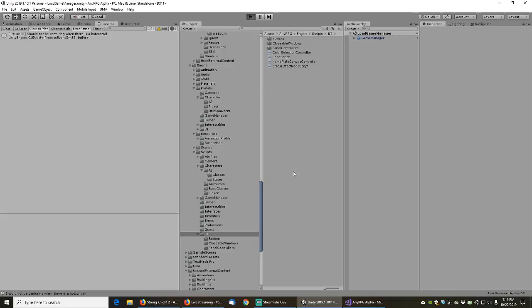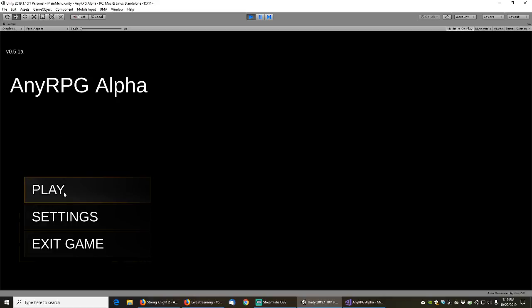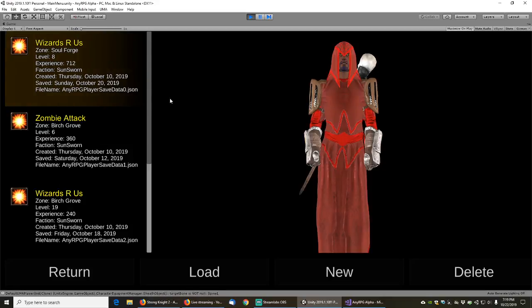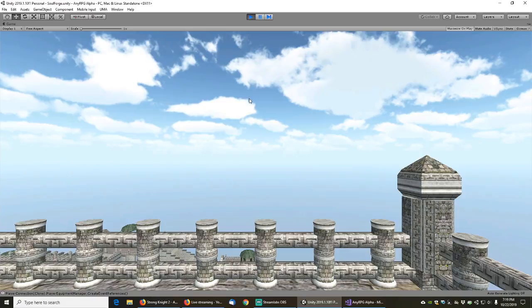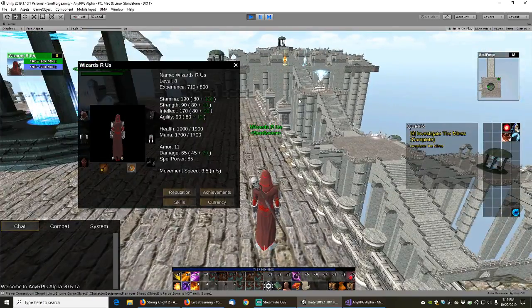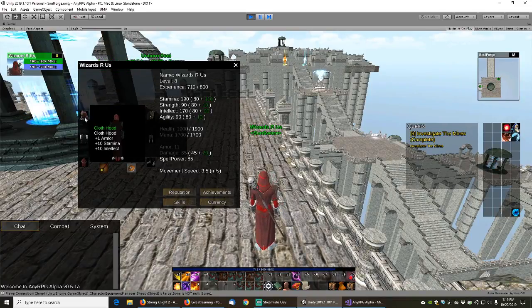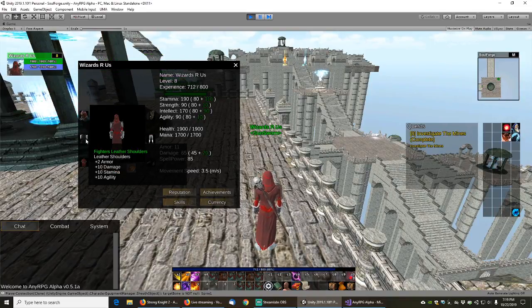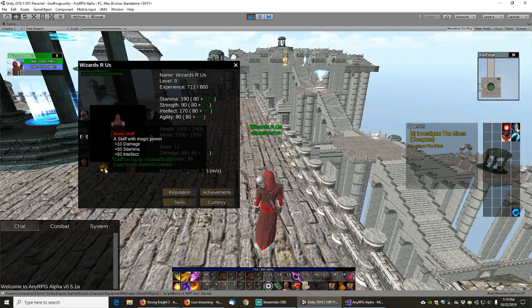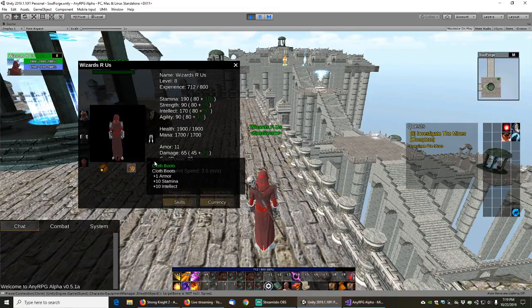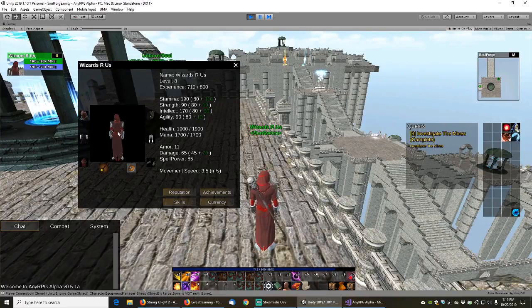Let's just jump into the game and see what happens. We have no more null references. So let's see if all of that refactoring actually resulted in a character who's got his equipment showing up in the character manager. Okay, that's pretty good news. I've got a cloth hood, I've got my shoulders, I have my robe, I have my staff, I have my gloves, my legs, and my boots. We don't have the weapon yet, but I'll deal with that in a bit.